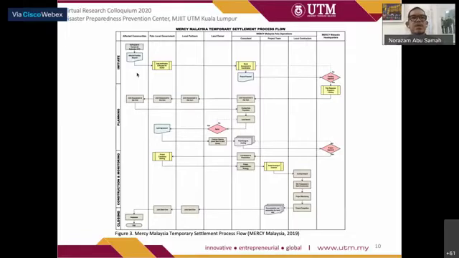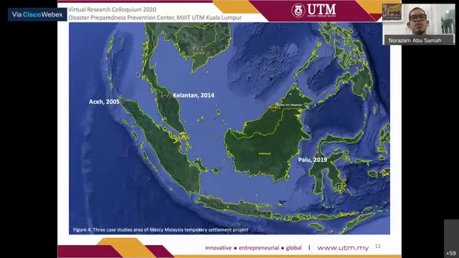Governance is not government. Governance as a concept recognizes power exists inside and outside the formal authority and institution of government. Normally, there are 3 main groups: the governments, private sectors, and civil society. Governance emphasizes process. Decisions are made based on complex relations between many actors with different priorities. These are the 3 case study areas of Mercy Malaysia Temporary Settlement Project in Aceh, in Kelantan, and also in Palu.